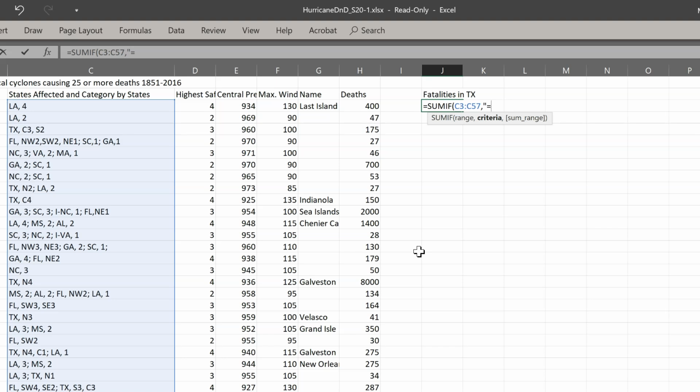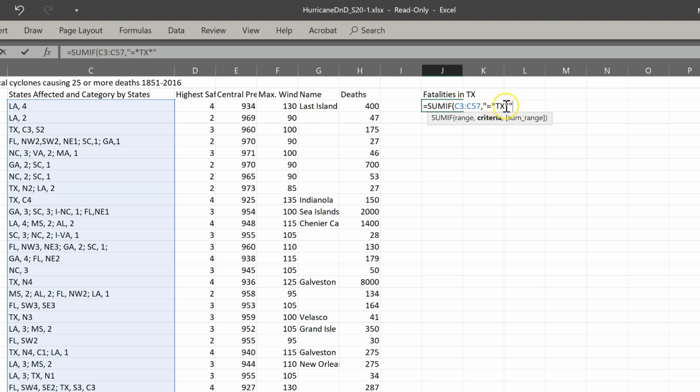And so the way that we set that up is we'll again put an equal sign to say when we find this particular condition. And we want it to find TX, right, which is how Texas is represented in the data set. But notice that Texas is often near other text, so you see other letters near it. So what's hard is that we need to be able to pull Texas out of that data. So one way we can do that is to add what are called wildcards. And this is an asterisk or the little star symbol. Then we put TX and then again the asterisk and then close off the quotes there.